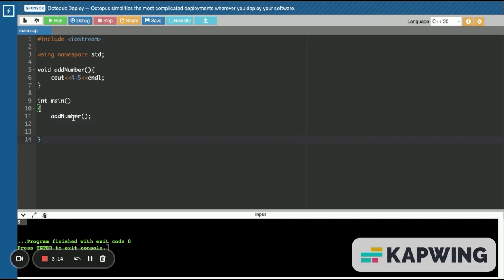So when we use a void function in the main function, we only need to specify the function call, and it will automatically do the task on its own. We don't need to print anything in the main function, because this function is not returning anything. We just need to remind the main function that this function exists, and you can see we got our result 9.